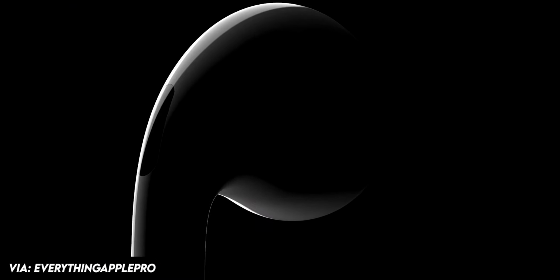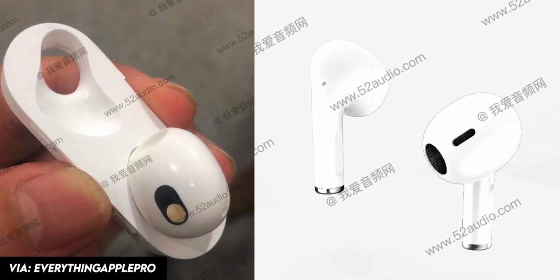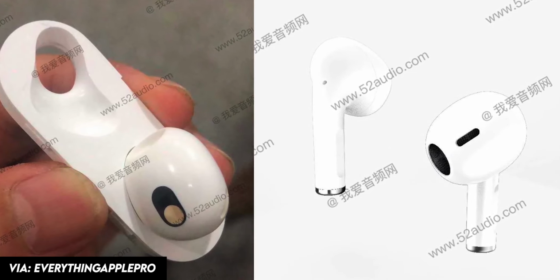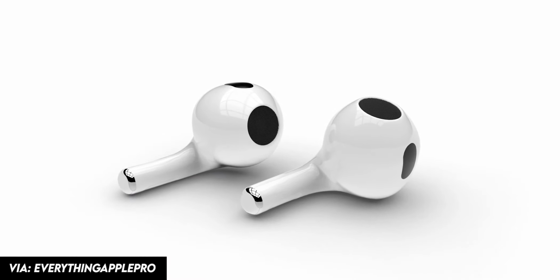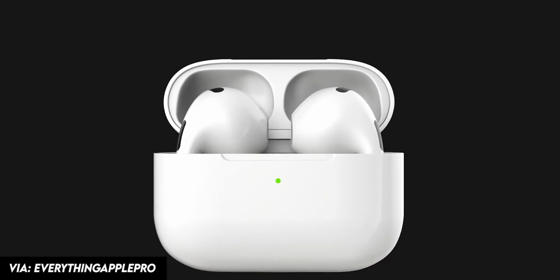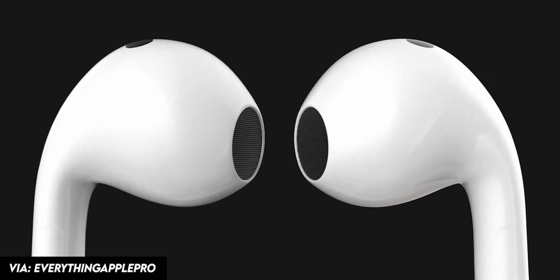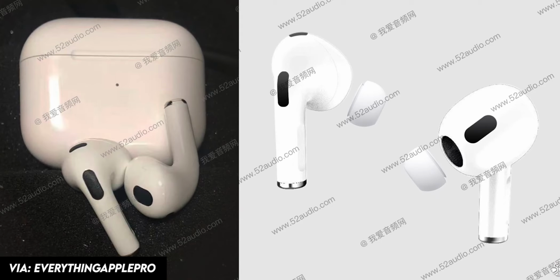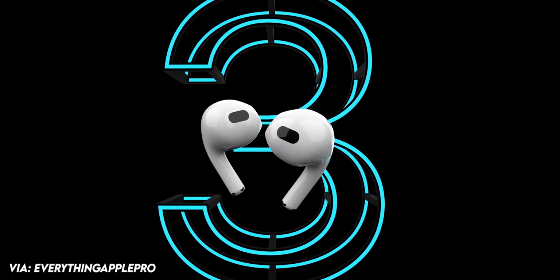Now, AirPods 3 are actually going to come with pretty big changes. There will be a mix between AirPods Pro and AirPods 2. There's going to be an improved design that is going to be much more comfortable. There will be noise cancellation too, pretty much the same audio quality and battery life as AirPods Pro, if not better. And they'll also pack an H2 chip. The case of them will be more squarish. It's different than AirPods 2 and Pro. Some say that they'll cost $150, while some say it's $200, so it's safe to say that it'll cost somewhere between that. So this is what is going to happen at the March event.